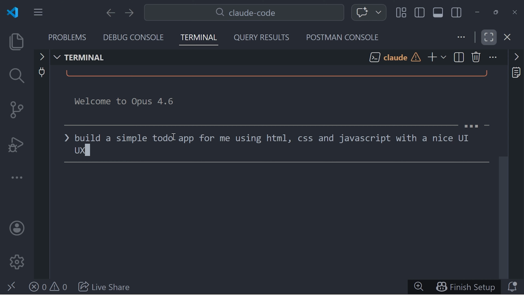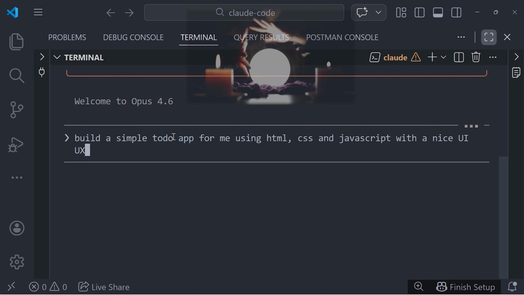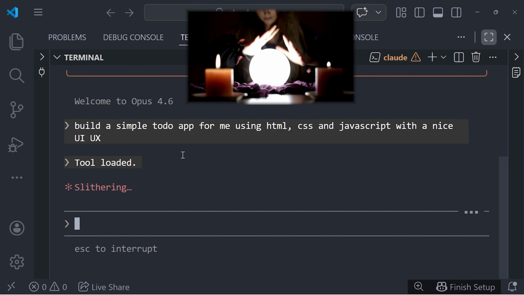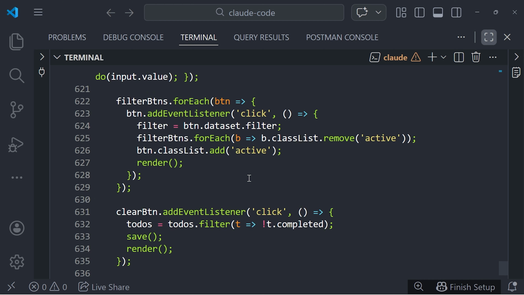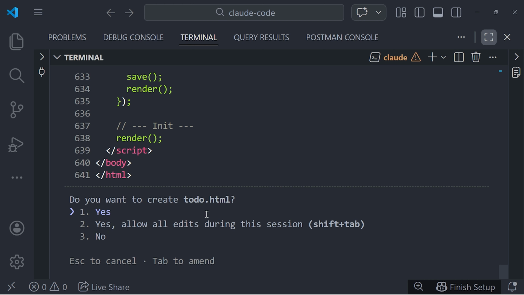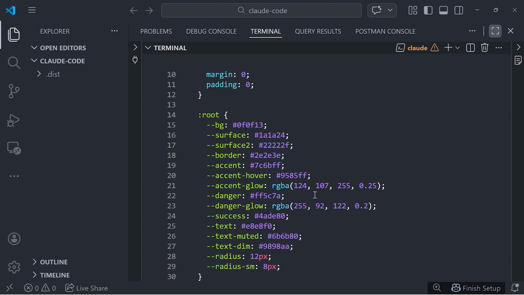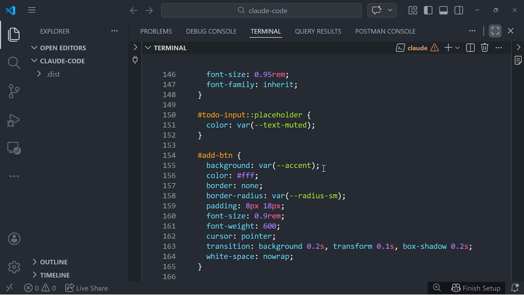And that's it. Now I'm gonna press enter and see magic happens. Now Claude Code is doing its thing. Okay, great. Now it created a todo.html file, and this is the code it wants to create.